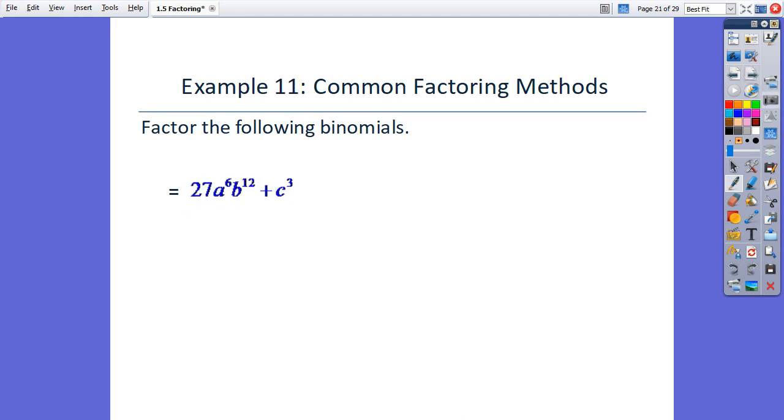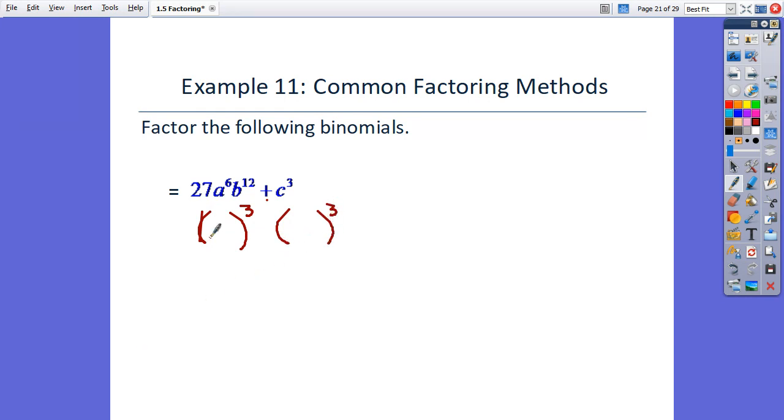So I got another example. It says factor the following binomial. We look for a GCF. There isn't one. We have two terms. Now, the only chance we have of factoring this is the sum of two cubes, because there is no sum of two squares. Or this could be prime, but we want to check. If we want to know if it's prime or not, let's do a cube and a cube and see if we can figure out an a and a b.